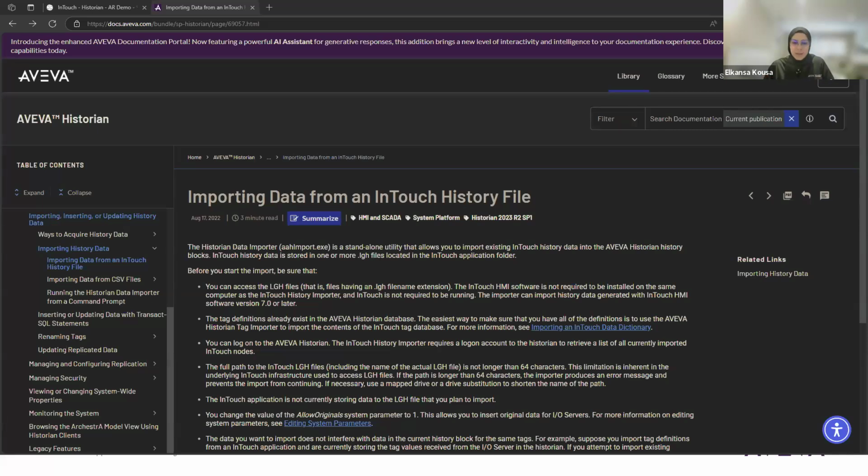I'm going to show just one thing here quickly before we take the next question. For those of you who have been using Wonderware and InTouch and AVEVA for a while, the documentation has come a long way. I love the new documentation that AVEVA has. It's online, it's public. You can access it through docs.aveva.com. You can find anything about InTouch, Application Server, Historian, and all of these old products here.